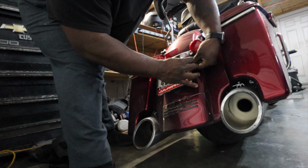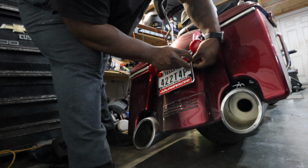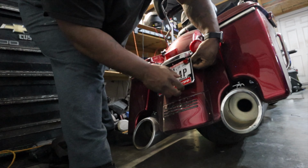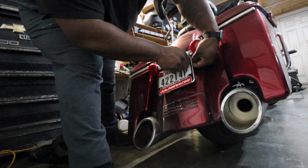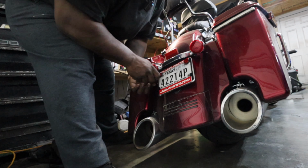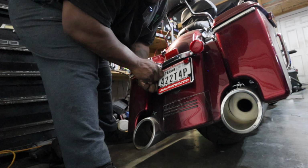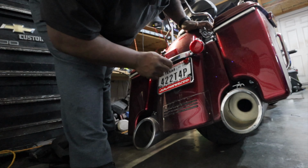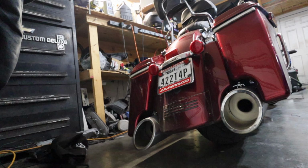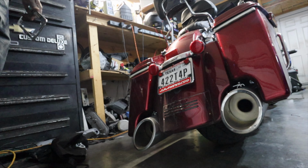All right, so we got that left side on. Now the right side. And actually, depending upon the angle that you look at it, you really can't even see what's on the top. So technically, the most important thing is the bottom that does say "Shot of Red."